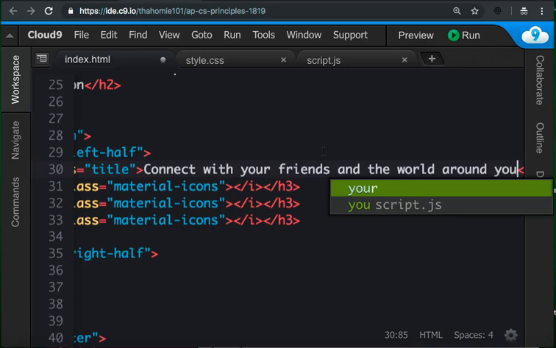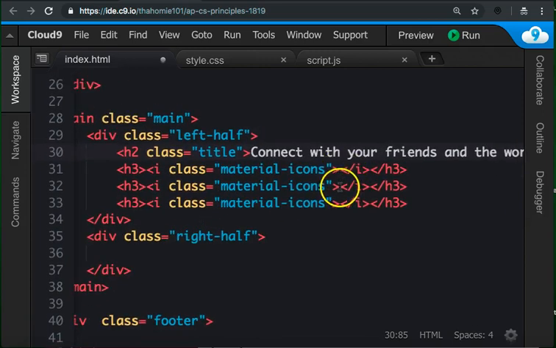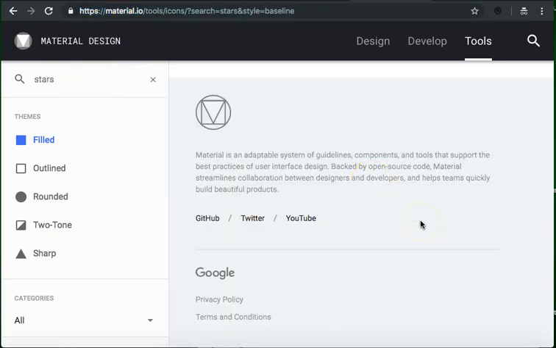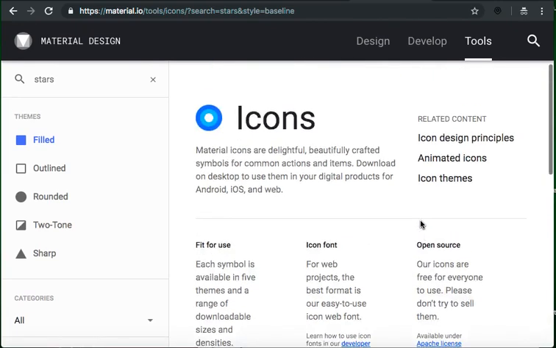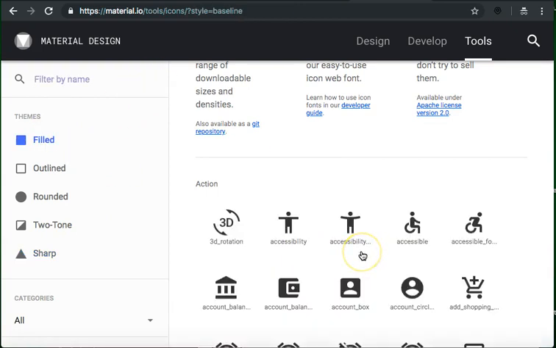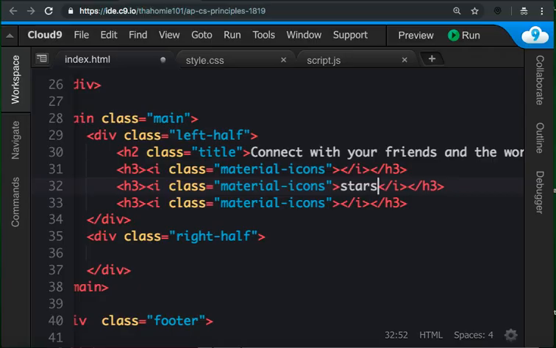Then I want you to pick 3 icons here. And each of these icons is going to be something like stars. And if you go to here, you can find the stars one by filtering by name. You can look up stars. And you should see an icon with stars if they have. Oh, there it is. Cool. So there's my stars icon. Or maybe you like the outlined version, or the rounded version, or the two-tone version, the sharp version. You're going to pick whichever one you like the most. And if you don't like that icon, just exit out and look up some cool ones. See which one you like the most.